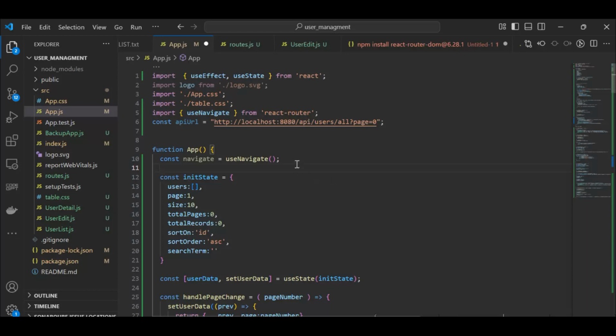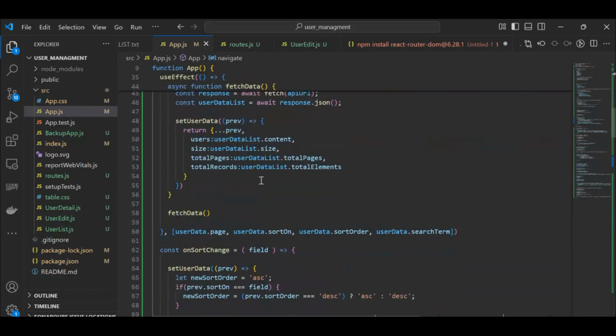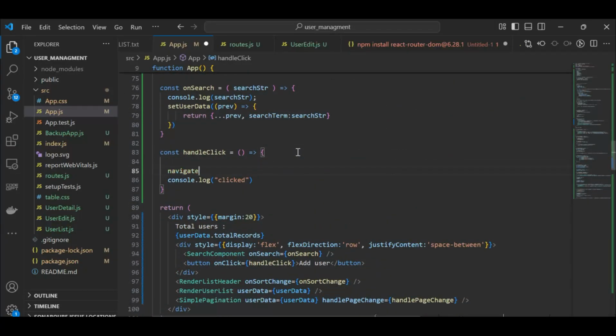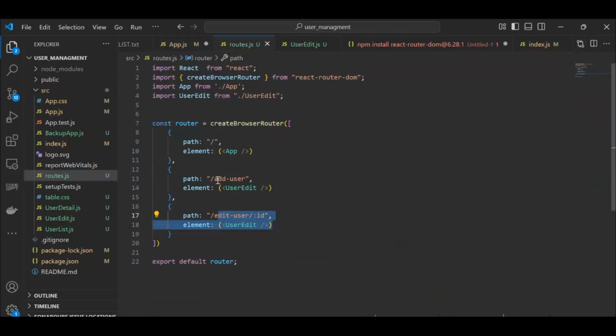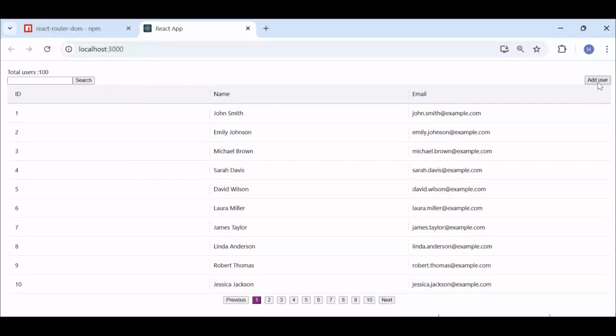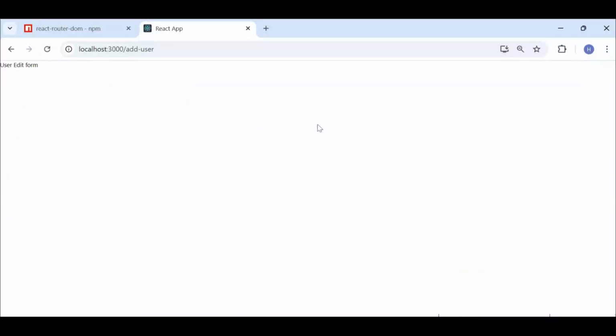We can use this useNavigate hook to navigate to the other route. So now on clicking on this button, we can navigate to our route, and that is add user. Now we can check it. So when we clicked on the button, we have navigated to the add user route and our component is rendering.